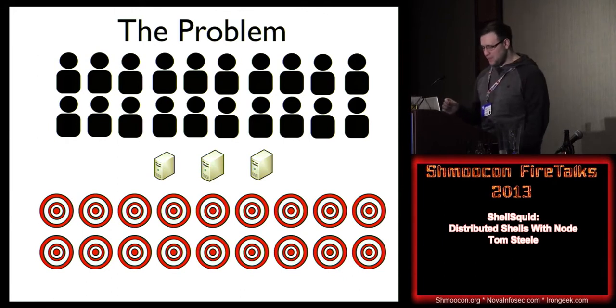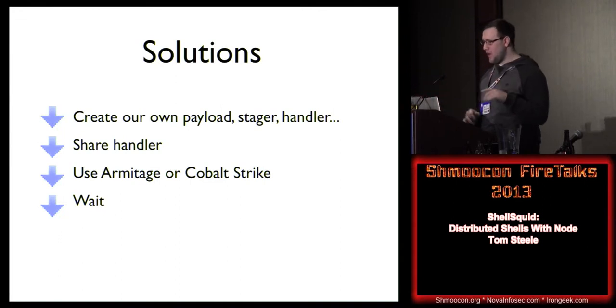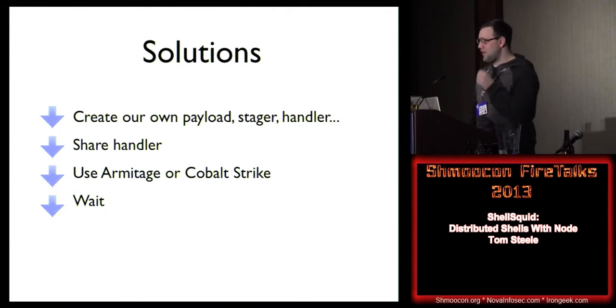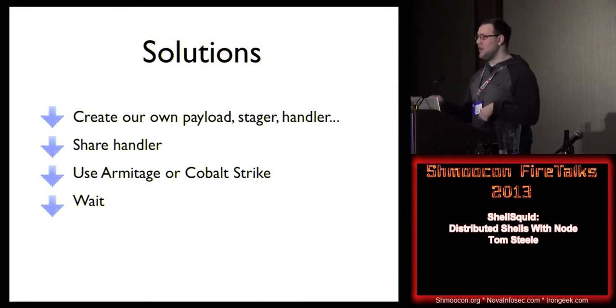Anyway, so we all want to use our own handler, and we all want to use 443. So some of the solutions that we came up with, that we're kind of talking about, is using our own payloads, stager, handler, all that, and kind of being able to share it. So we're kind of toying around with developing our own things. We wouldn't really share handlers or try other things. Or we could try to share a handler. Armitage and Cobalt Strike, I think, have some really cool stuff in them with sharing sessions and passing around handlers. I just haven't played with it, and I don't think it would fit our use because we're attacking real clients here, getting real customer data. So we want to keep it as separate as we can, not sharing anything.